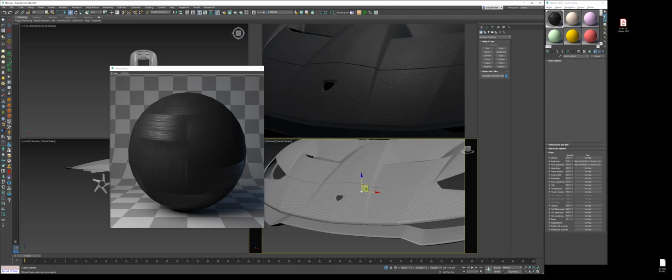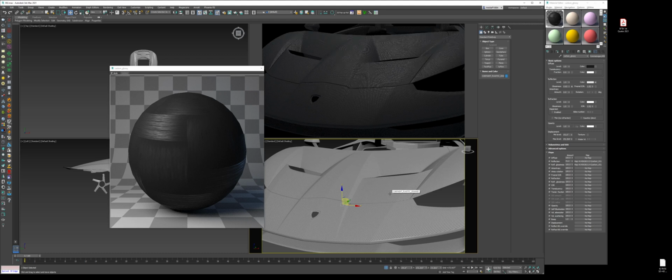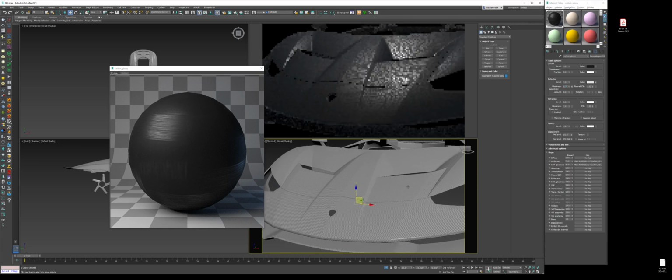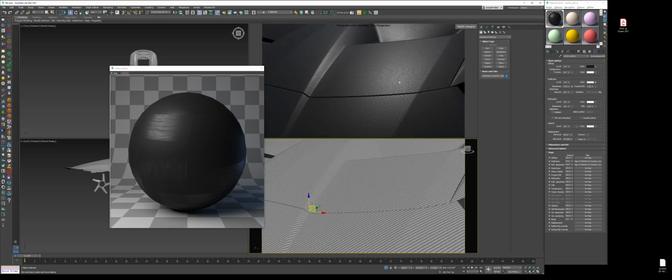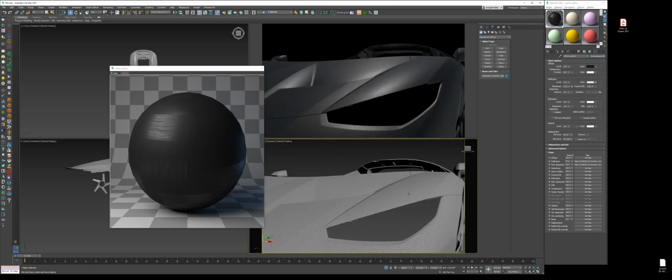And the glossiness is more or less your clear coat. It's how diffused or how matte or how clear your clear coat is. So right now, because we're using a map, it became very diffused. So under reflection glossiness, we're going to change this to about 50. Going to change it to 0.7, 0.8. So we're kind of blending the two. So now if you zoom in, we're starting to get the carbon fiber. It's showing up. It's getting some of that dramatic play in it. So it comes in and comes out.